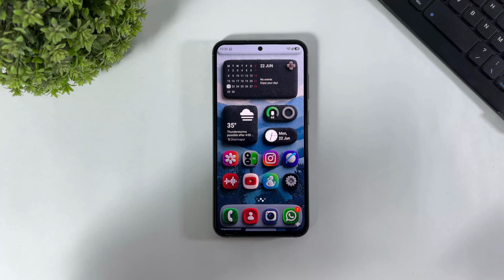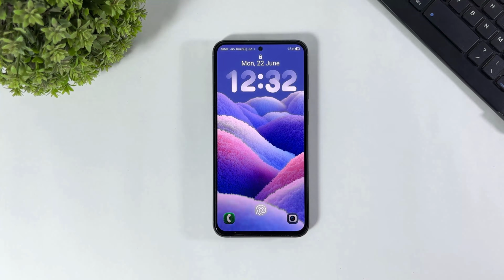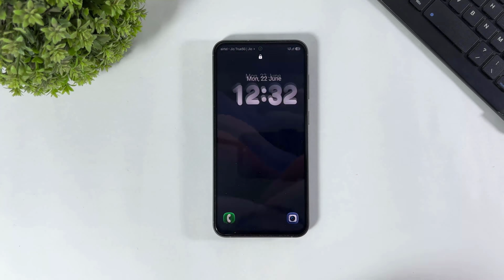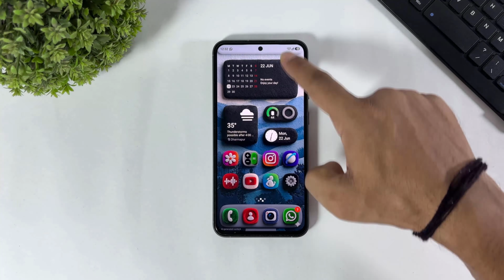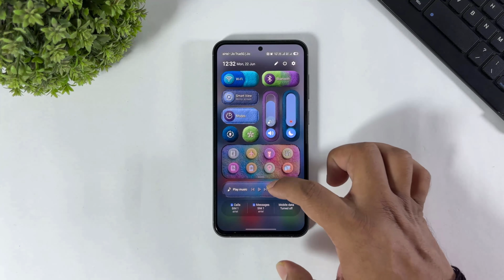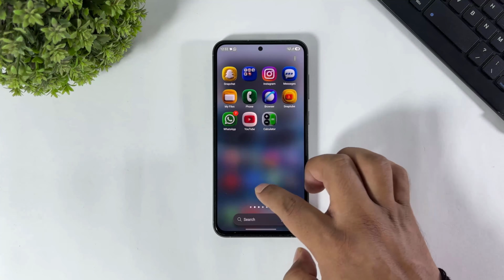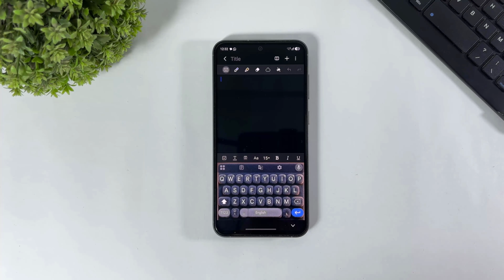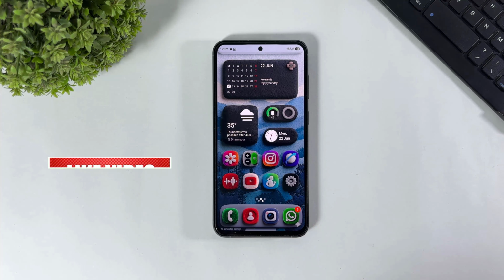So guys, this is my complete 1.5 3D fluffy setup. Look at this lock screen. I provide this wallpaper. Also download link on description. So you also set this complete 1.5 3D fluffy setup on your Galaxy devices.